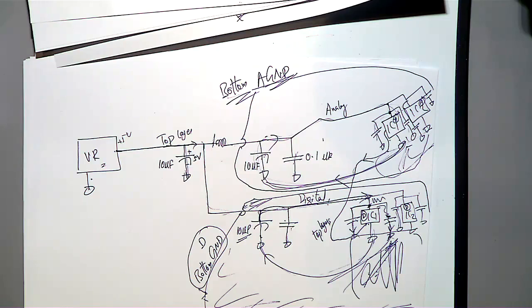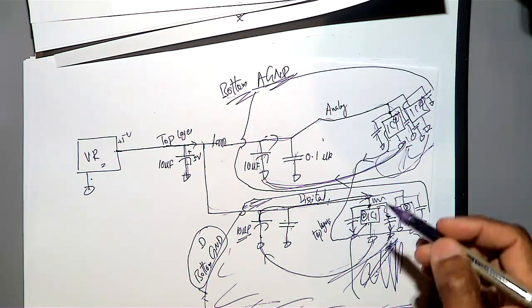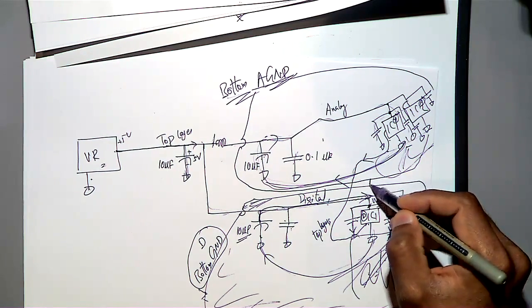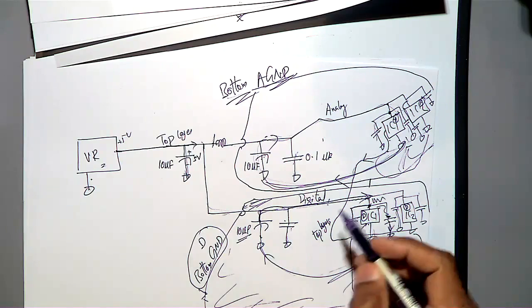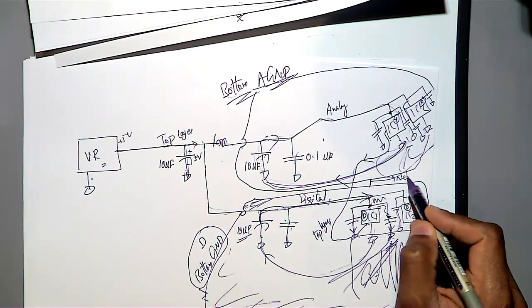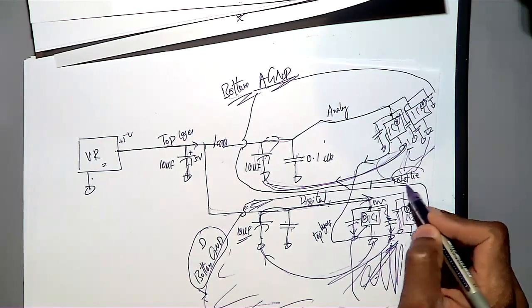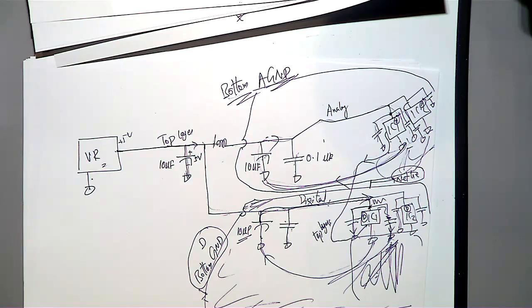So the straightforward way to do it is, we connect only one point here, short it. Only one point, that is called a necktie. So only one point. Why only one point? Because you can think of it as maybe two swimming pools close by. In one swimming pool, that is our ground plane, you make lots of noise, lots of big waves. The other swimming pool is kind of static.